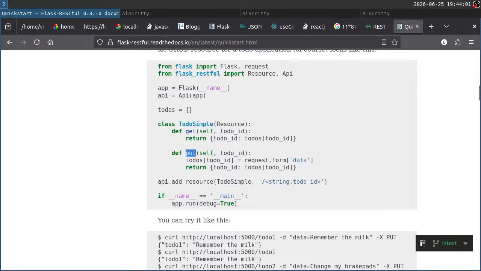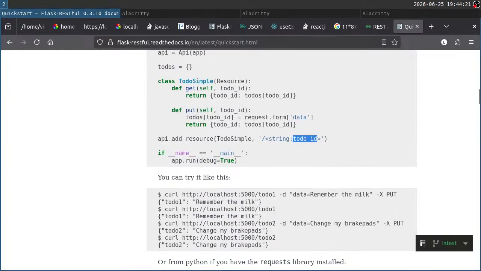Where is put? I don't get it. Also, I forgot about the syntax. Oh, the type is string and the name of the parameter is to-do ID or something. This is to-do one data, method is put.